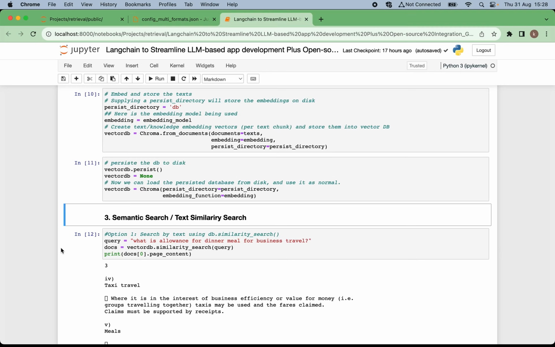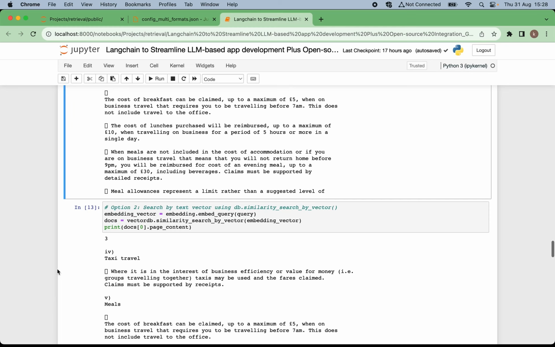And then in the third step, we can do the semantic search, which is a text similarity search. For example, I give a sample query: What is the allowance for dinner meals for business travel? Then you call this vector database. There are three different options. You can search using the similarity search command to retrieve similar relevant documents and records.